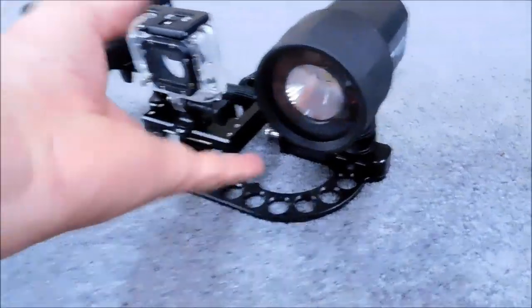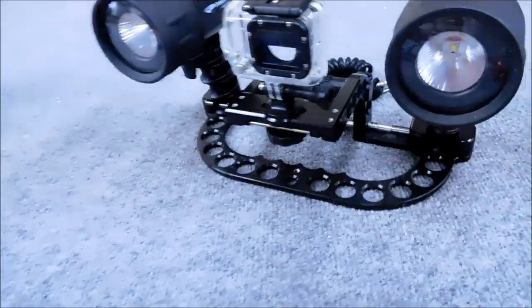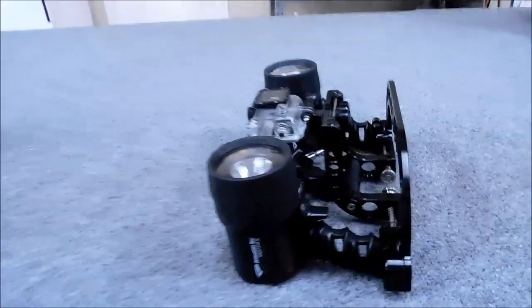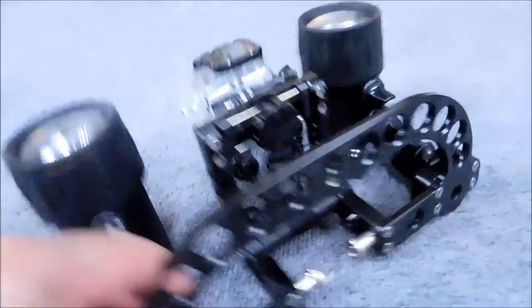If you follow my machining channel, you know that I'm a recreational scuba diver, and this is the rig that I dive with. This is a very well thought out product. Let me show you the bottom of it. Well, first of all, it can lay back so you can film vertically if you wanted to attract manta rays or something. This is the universal camera mount on my unit.